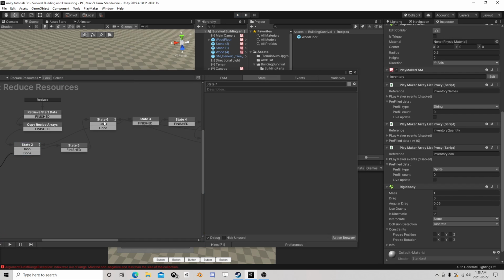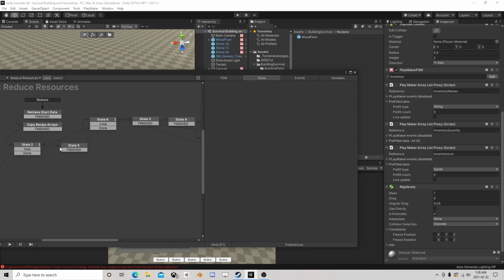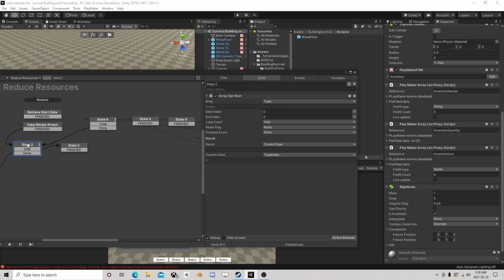I should have probably done that. I think I just more or less messed that up, because we want the current type. That's what we're looking for. Where did I come up with player type? That must have been going too quick.